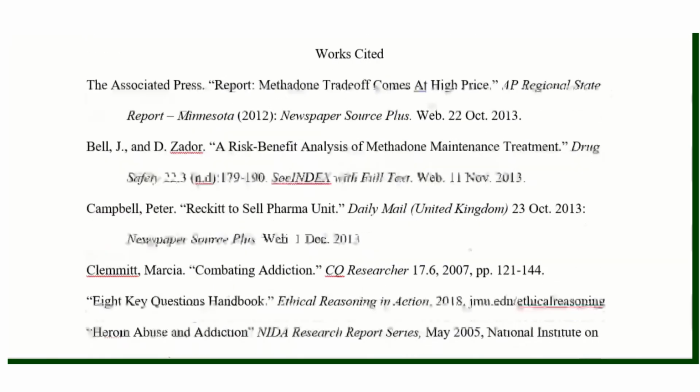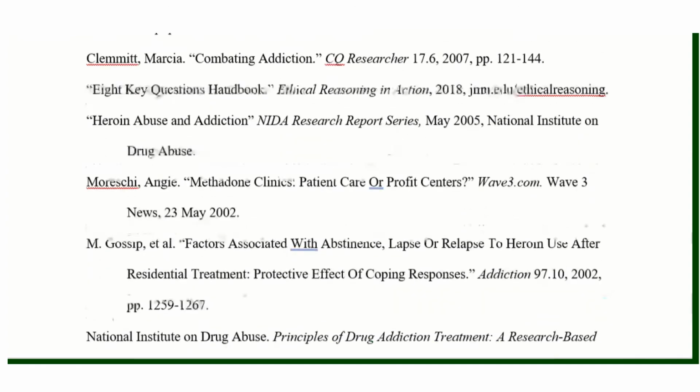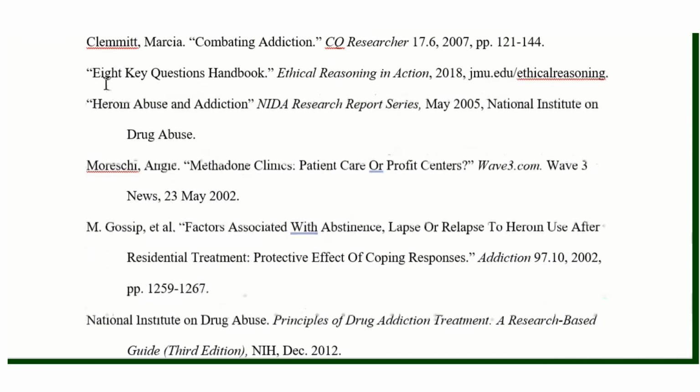And then you'll notice the hanging indentations, which just means that the first line is flush left and each successive line is indented. That also makes it easier to alphabetize, by the way. Everything is evenly double spaced. If you do end up using the 8 Key Questions handbook that I provided to you in the course, this is how you cite it.